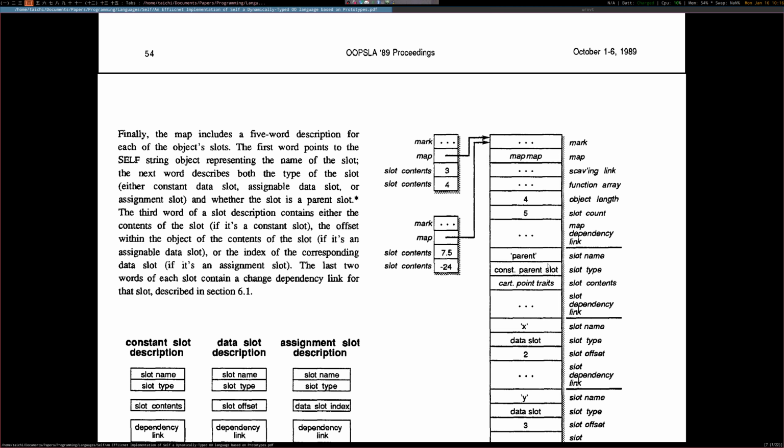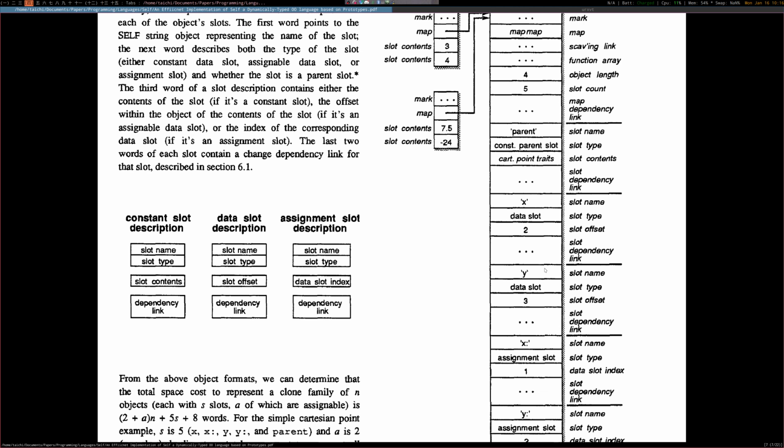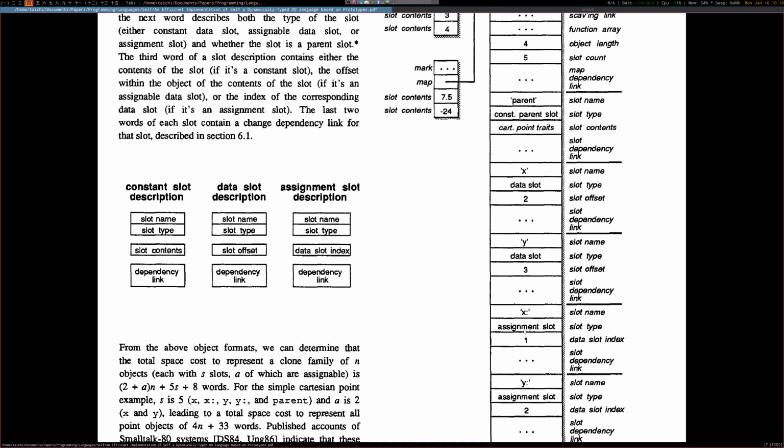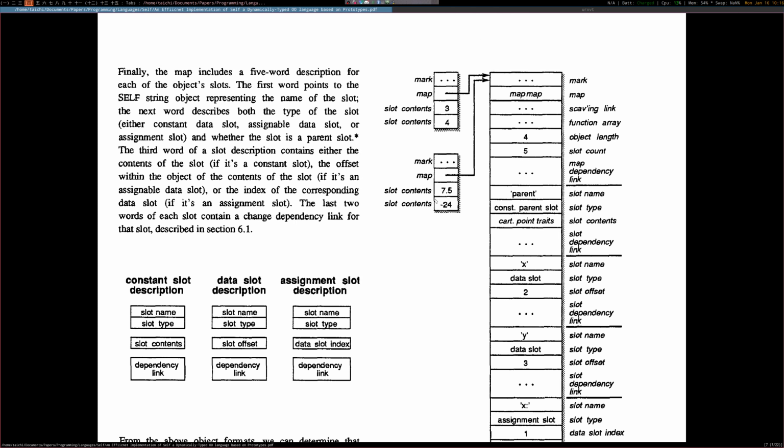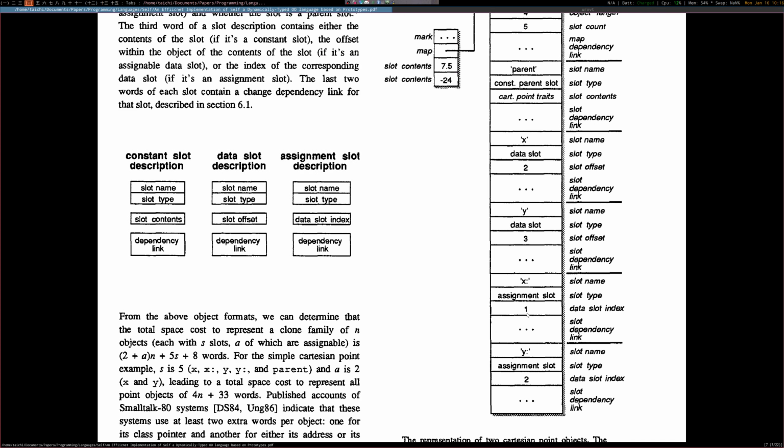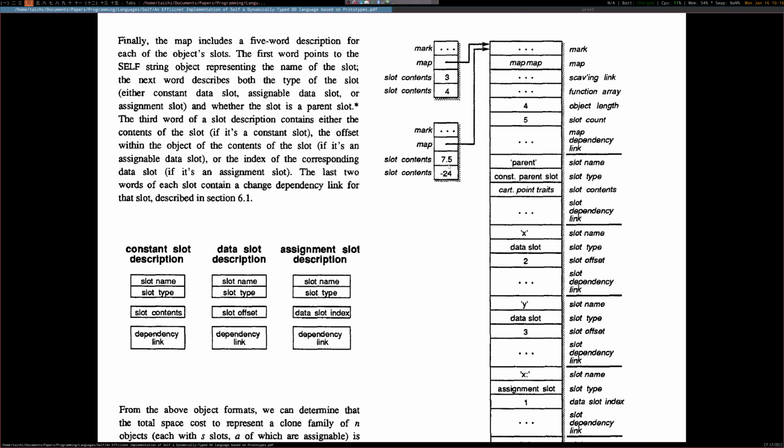And the parent goes to the parent, so that's all nice and dandy, and these just reference in the slot. So, in higher detail on how the memory lays out for mutable and immutable data, this is really good at laying that out, right? Where X is this assignment slot, X is the data slot, and it's saying it's offset 2 within this map. So right, 0, 1, 2, and then Y should be 3. Yeah, 0, 1, 2, 3.